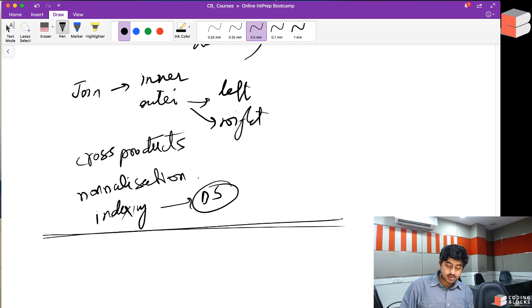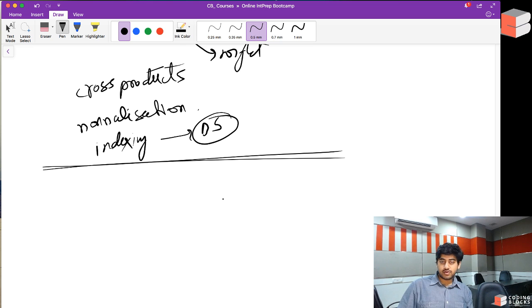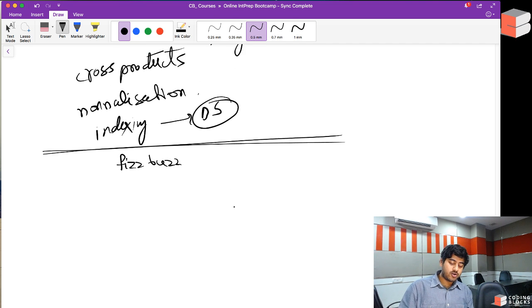To give you an idea, one of the very favorite questions of interviewers across a lot of places is the Fizzbuzz problem. I'm talking about a coding problem here, but it does not require any extra coding knowledge, so it's very easy for you to answer this question.